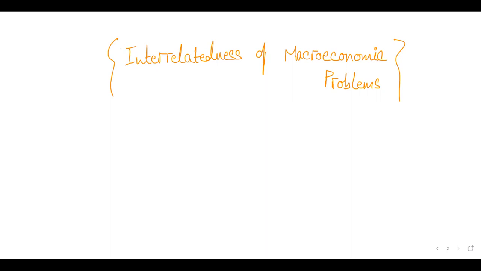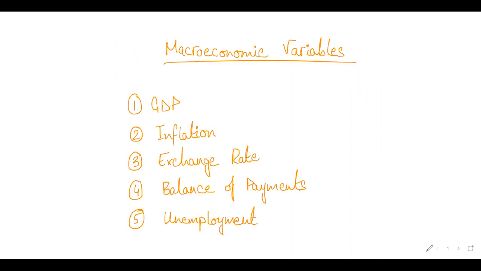So one of these variables, yes, I'll be writing all of this down. Don't worry, right now I'm just explaining to you, I'll be writing. I know, I have that document open with me. Now, interrelatedness of macroeconomic problems is that a change in one of these variables causes a change in another variable.